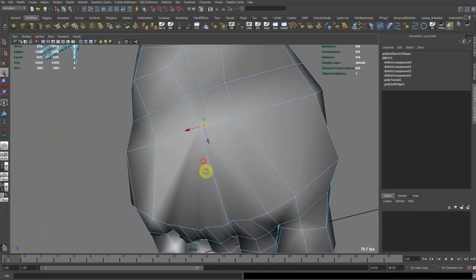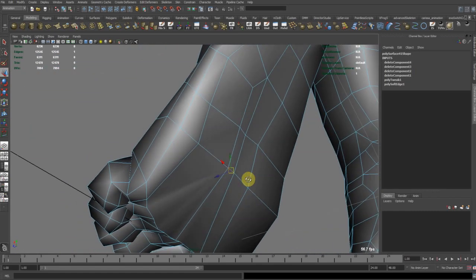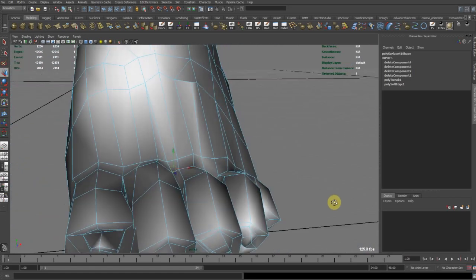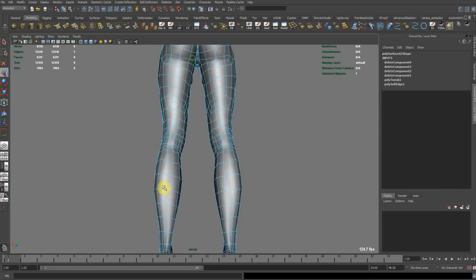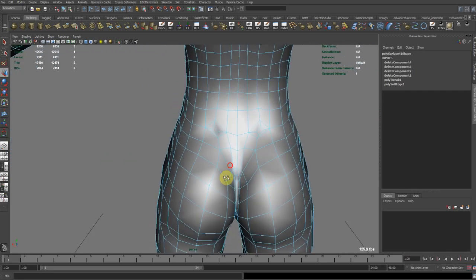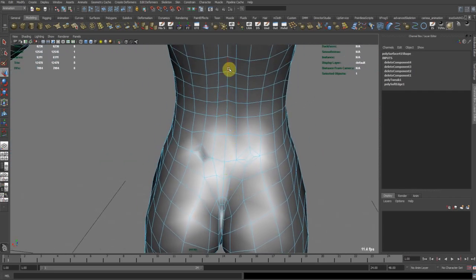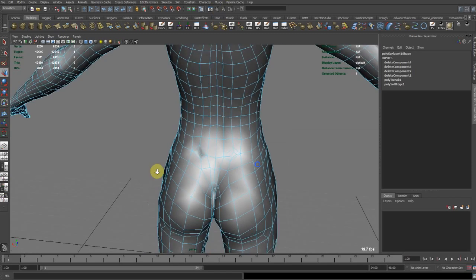Especially in a place like the foot, you would have to stick with a triangle unless we find another one somewhere around here where we can cancel this out, because you can only cancel a triangle with another triangle. And the easiest way to do that is if you find a single triangle close to the edge of symmetry, which is the center edge of the model. You can just cancel it out with the mirror side triangle.